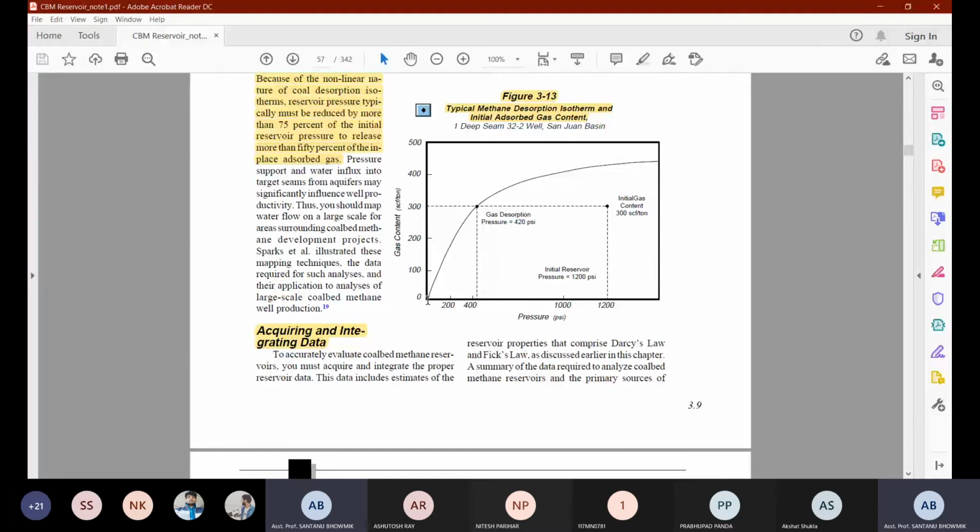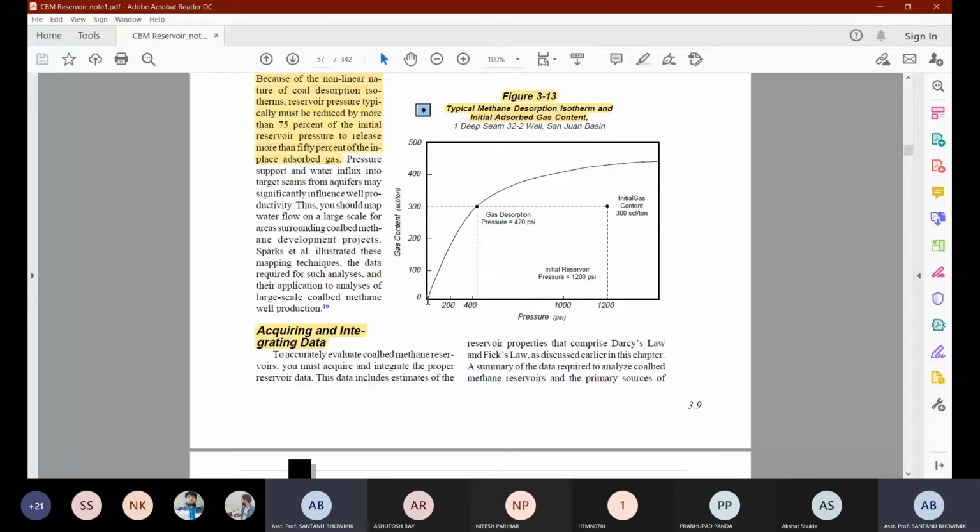Mobile fluid saturation means the pore volume is filled with some fluid which is mobile. That means if you reduce the pressure, the fluid can be transferred from one place to another, or it can be taken out. In comparison to that, there is immobile fluid saturation. That means some amount of the fluid stored in the pore spaces you cannot remove. This is called the connate water, or the immobile water.